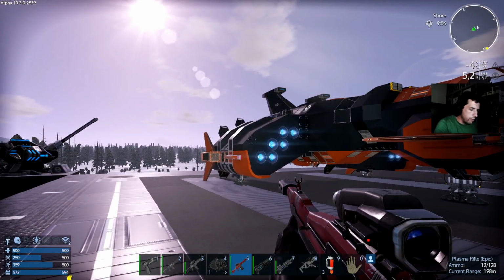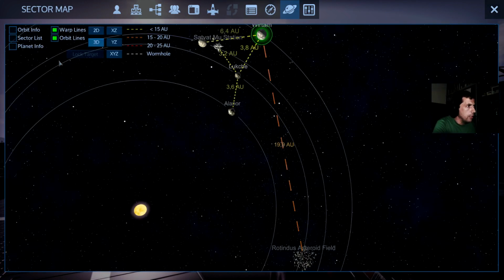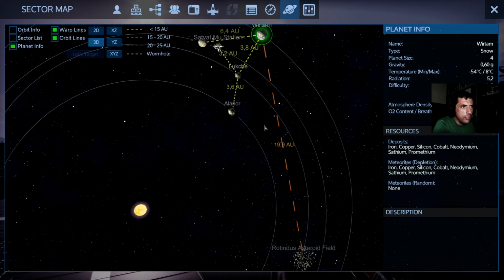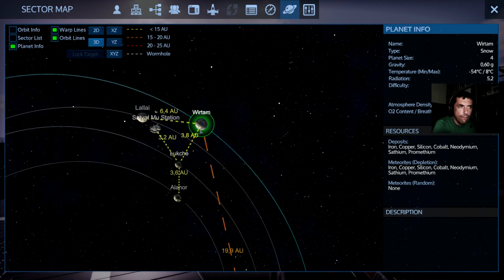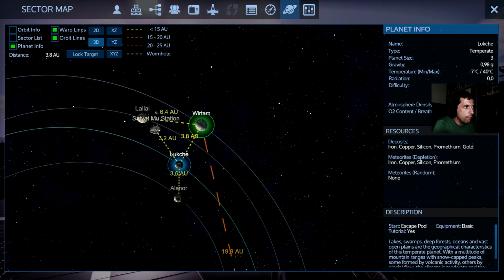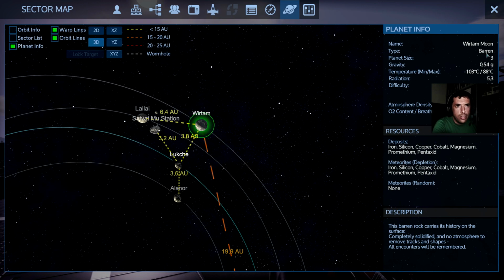Let me check one quick thing on the map. System or sector, and we are in planet info. We are at Wirtam. Don't we have a moon over here? Sector list. Wirtam moon. Here they are. And planet info. Wirtam moon, it's barren. Okay. The standard, I think, for the moon. Low gravity. Iron, silicon, copper, cobalt, magnesium, promethium, and pentaxide. Pretty much everything. So that's nice.